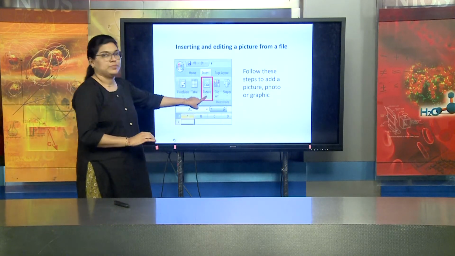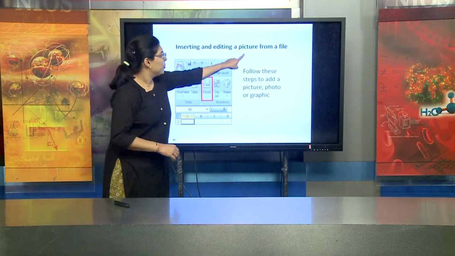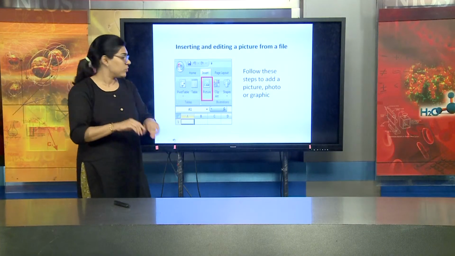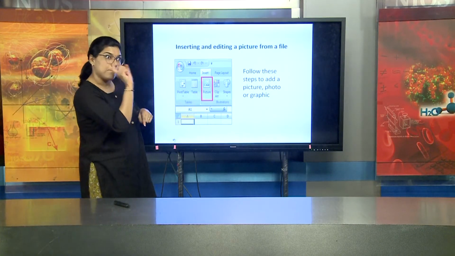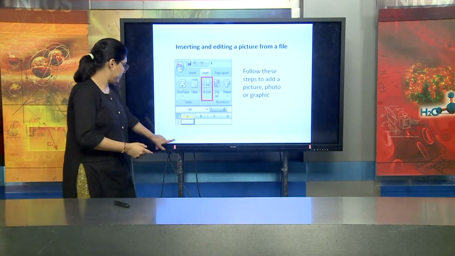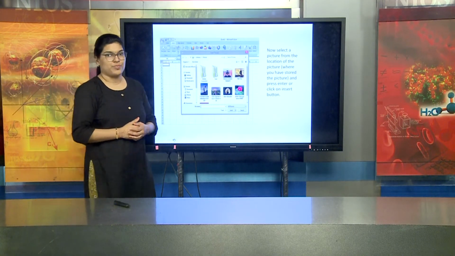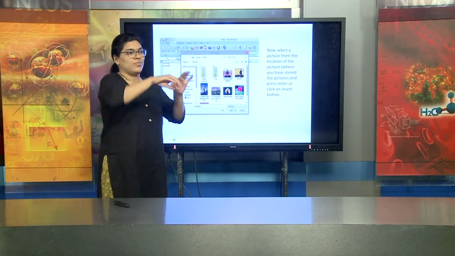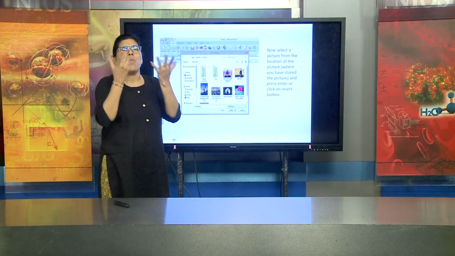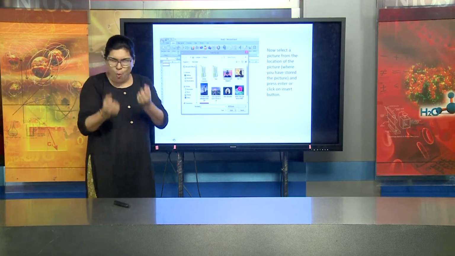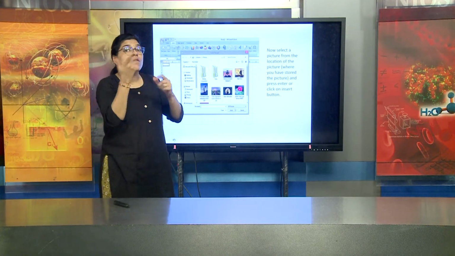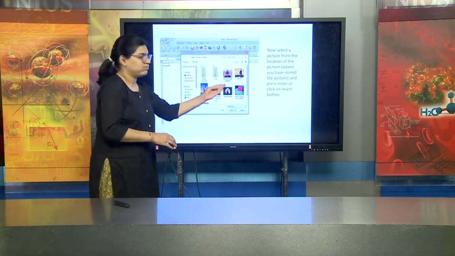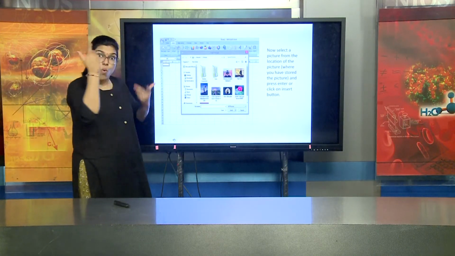And here we are talking about pictures. How do we insert and how do we edit a picture from a file? So this picture tool we need to click. Then we will get this screen. Sometimes before, you need to put all those pictures in your system, then all those pictures would be shown there. There are different files which you will make. So here I have already made all these files.